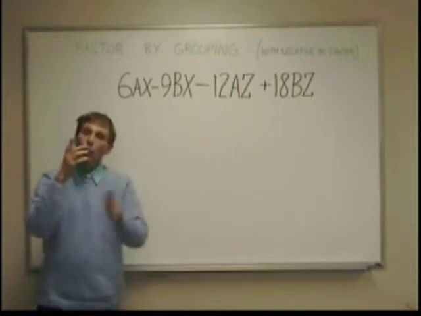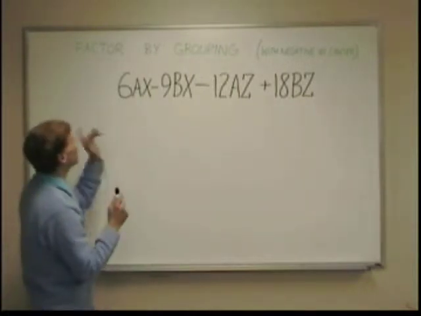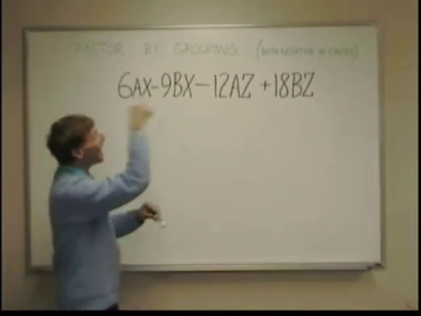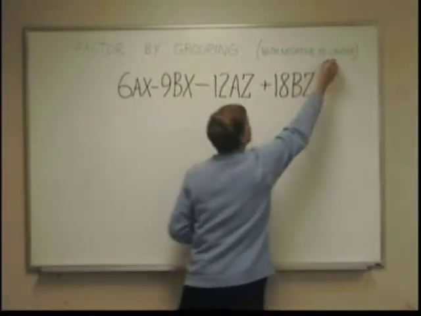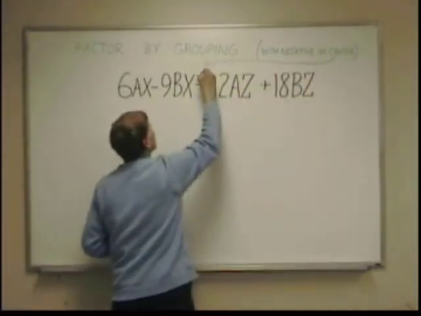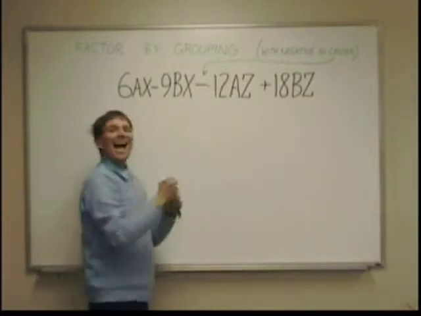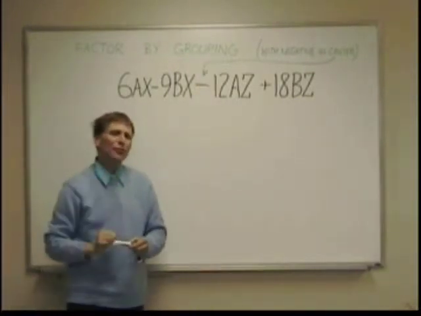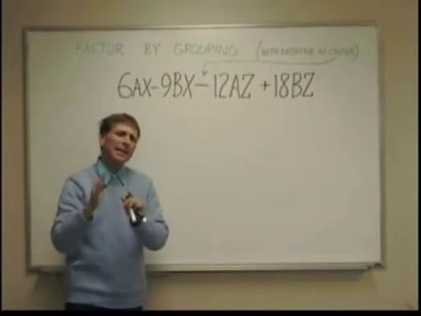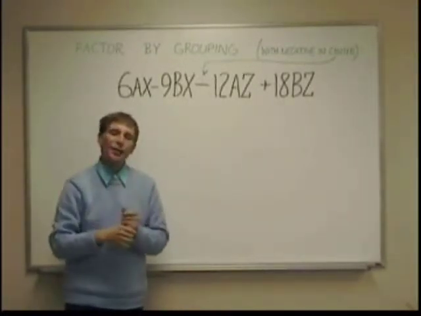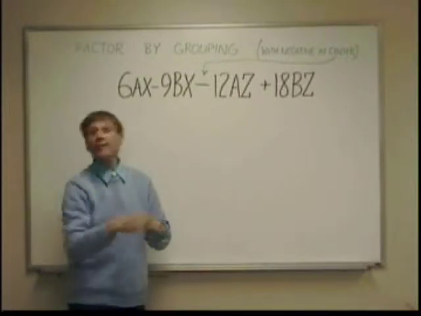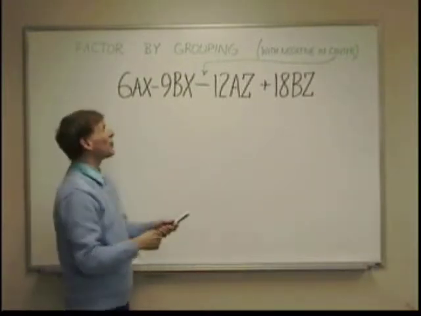And today we're going to do factoring by grouping with a negative sign in the center. So let me show you what that is. That center sign being negative. And when that happens, it's a little trickier. Something a little differently happens at the end. But I'll show you how to handle it. Let's factor by grouping with the first piece first.